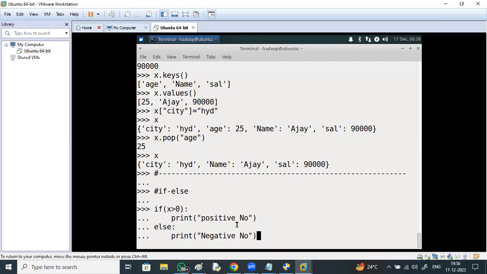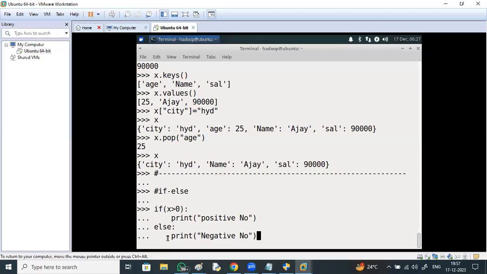If x greater than 0, print positive number, else negative. But in other programming languages, you keep curly brackets for the if block and else block. Here we won't give any curly brackets. If there are 4 statements in the if block, all 4 statements should have some indentation. The else also should have indentation.